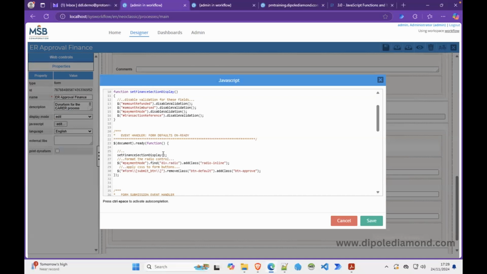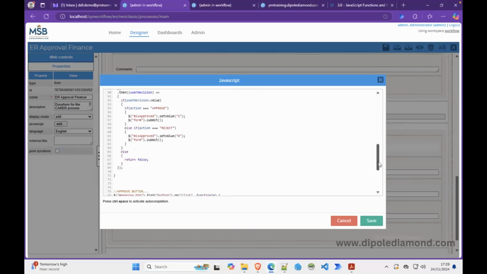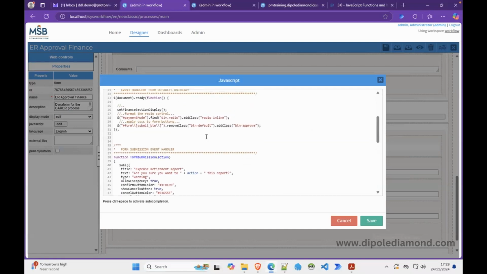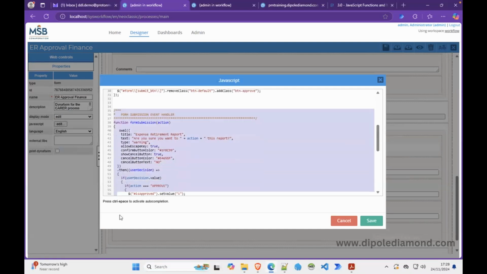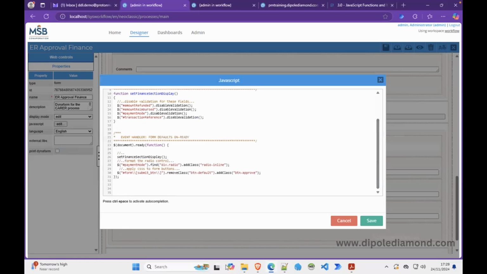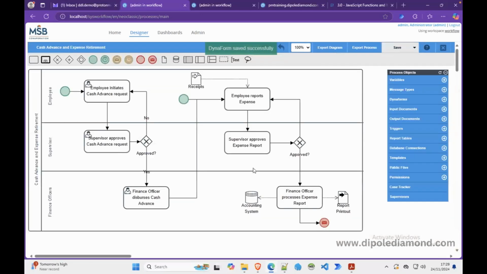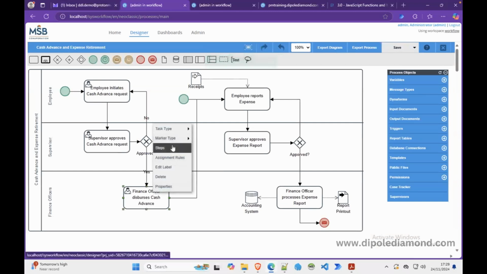So for now, is there any other thing that we need? I suppose we don't need all of this here. Remove. We can save and then go to copy the one we have for the corresponding task for the cash advance requisition leg of the process.